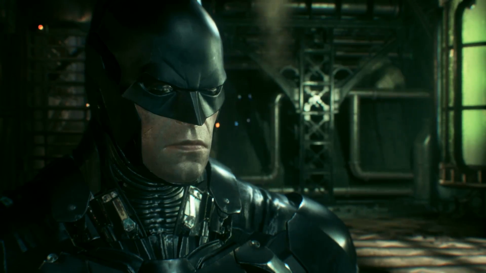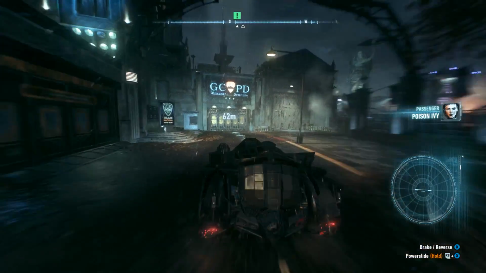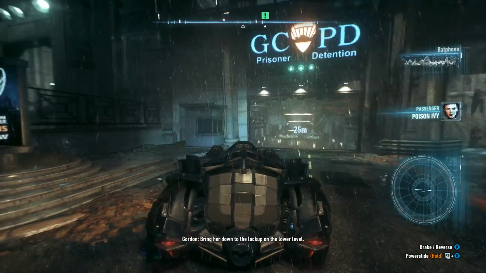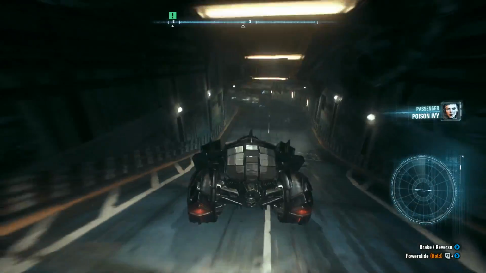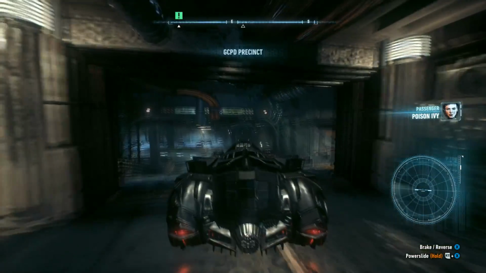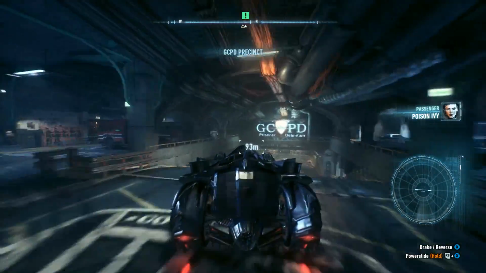2 buttons. 2. X and Y. X to punch, Y to block. X to punch, Y to block. I might as well have been having a wank with my other hand while I was doing it, because I didn't need to turn, move, do anything. It's awful. As you get further and further into the game, it gets easier.